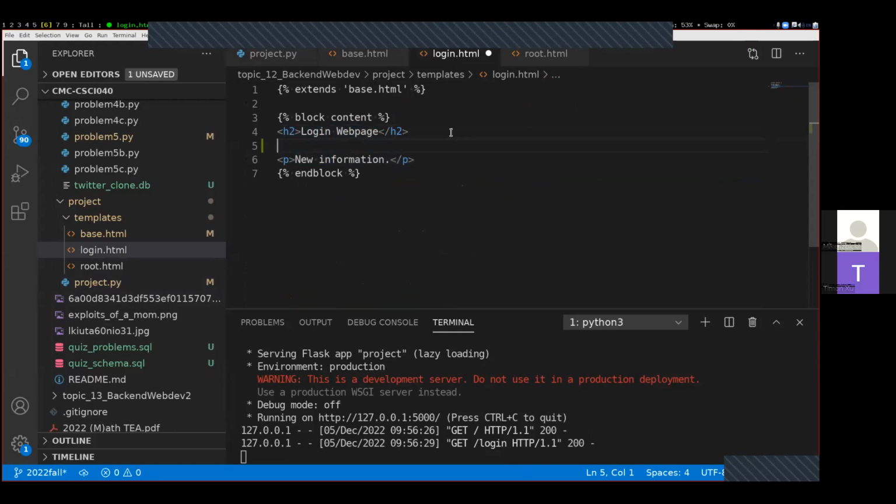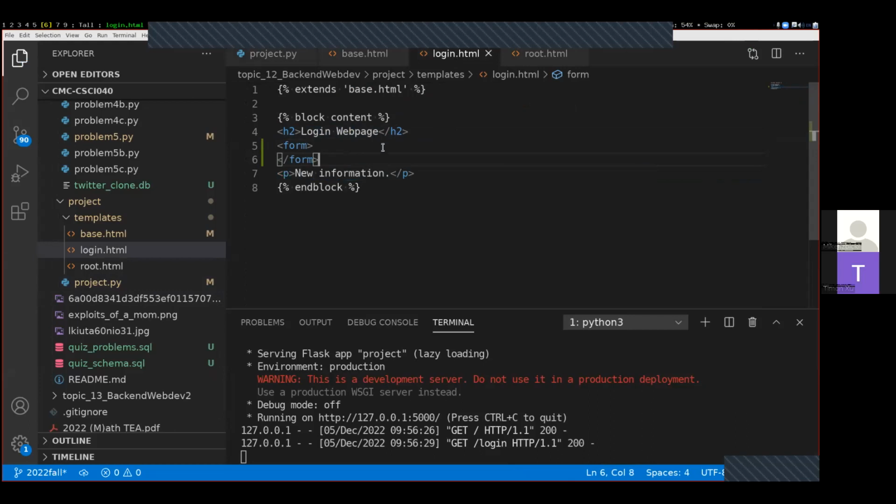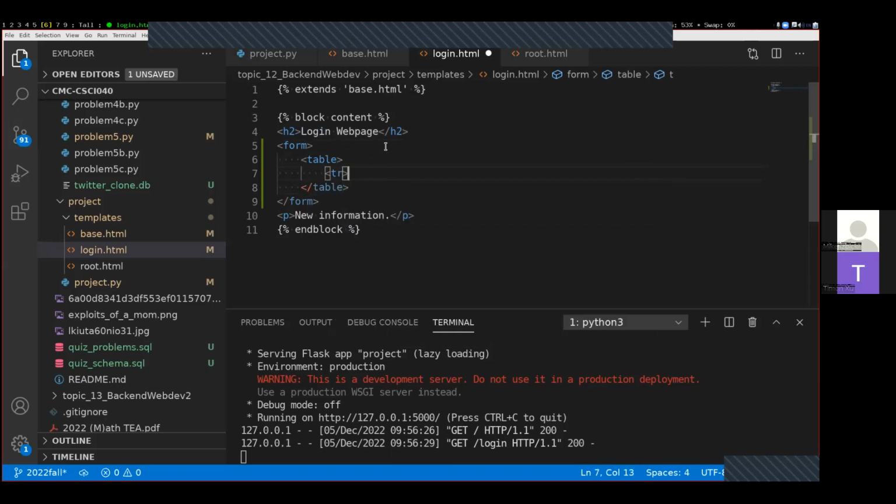In this login route, what we're going to need is what's called an HTML form. And this form is going to have the buttons and the text blocks that users are going to be able to type in their information. I'm going to do this inside of a table. So recalling from way back at the beginning of the course, this is the format for tables.